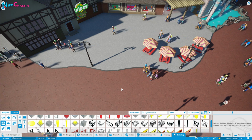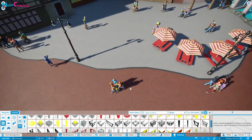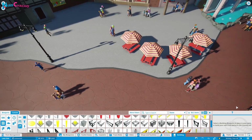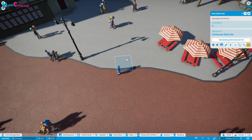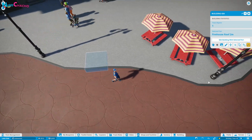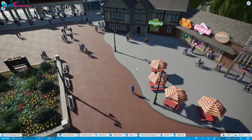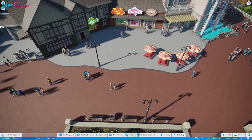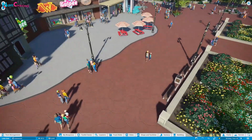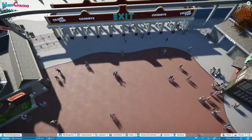Depending on how wide you want the area as to whether you use the 2 meter or the 4 meter, you just lay them down on their side, sink them into the ground to create a bit like an outline. And then I just use the 2 meter firehouse roofs, just spammed across, copied across. In certain lights, you get the shadow reflection, and it looks a bit unsightly. But in this light, it looks fine. You don't actually see it at all. So, yeah, that's how I do those, and I just do that right the way across.